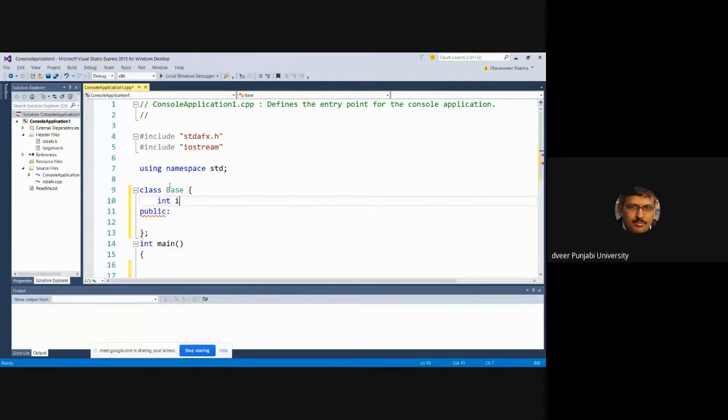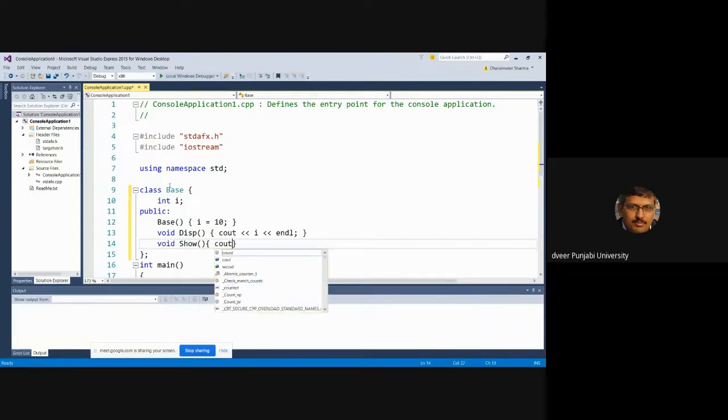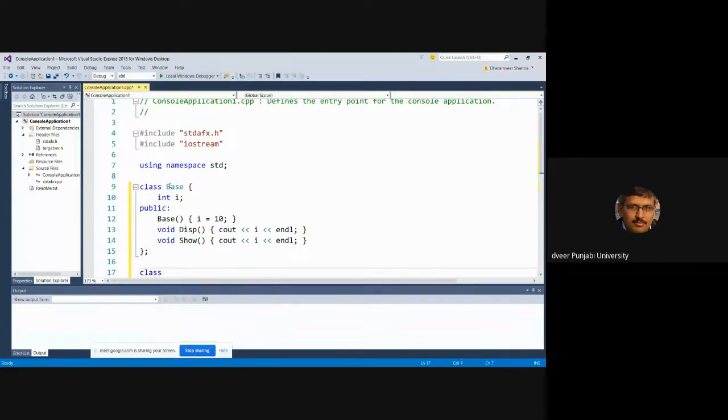Let it be some I, public, base I is equal to 10 or whatever we want, and void display, which outputs I. And let us have one more function, show, which will basically do the same thing, outputs I, no difference. So far, there is no difference between these two. Now, using the base class, let us create a derived class.